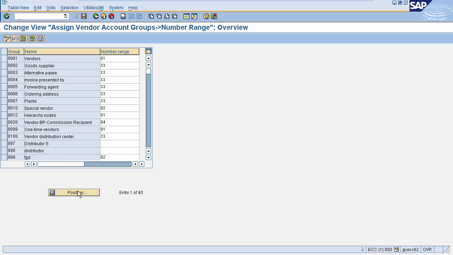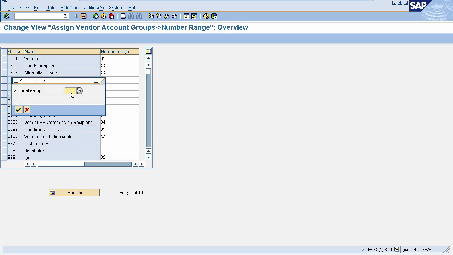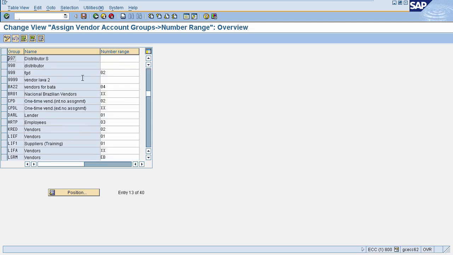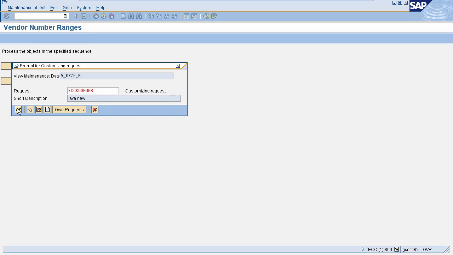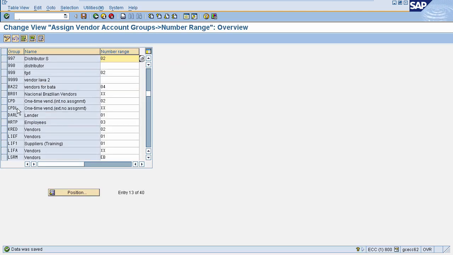So go to Position, enter your account group, assign number range to it, and click on Save. Yes, click OK on the customizing request pop-up. Your vendor account group will be assigned to the number range.